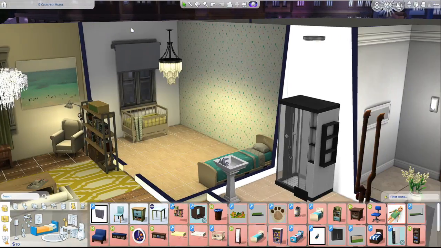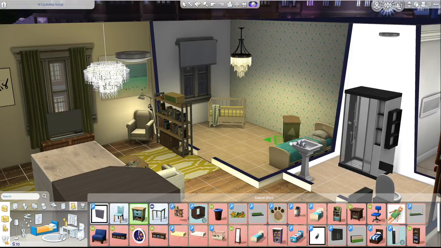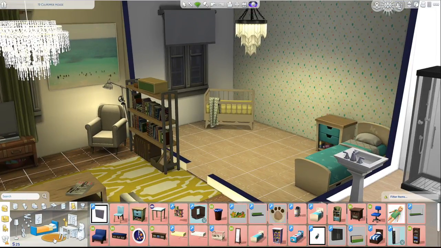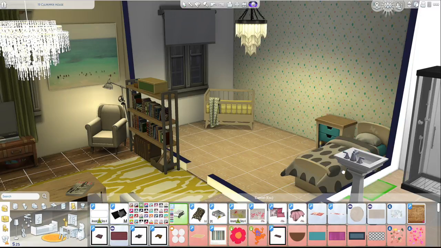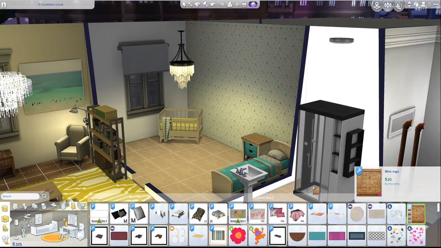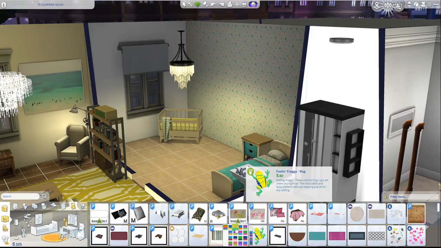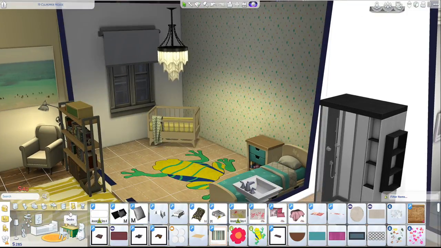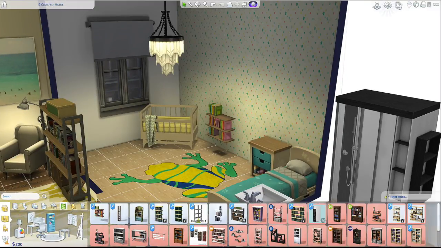So I've got a bed in there for when the little child grows up, and I've moved the crib over just so we've got a bit more room, and the room wraps in together more. And I really like this little blue bed. It's good for girls, it's good for boys. It's got a really nice bright colour, it lights up the room, and it works well with that crib as well. I was trying out rugs, and I ended up enlarging this frog rug. It works well with all the colours that are in the room, and I just add this bookcase so they can keep learning.